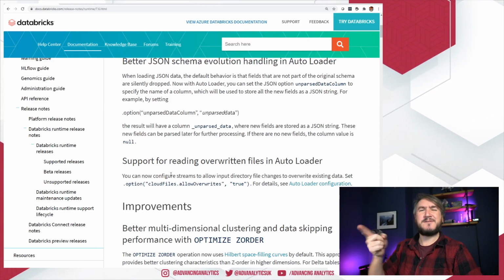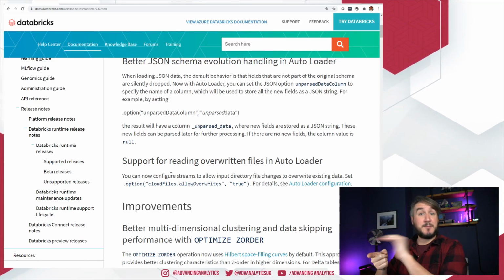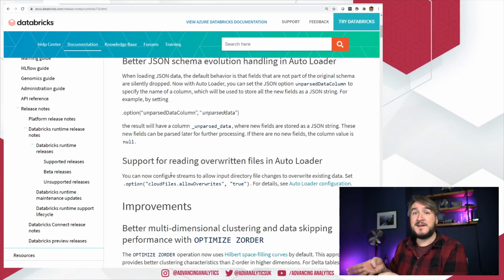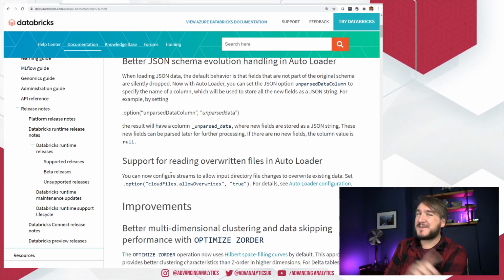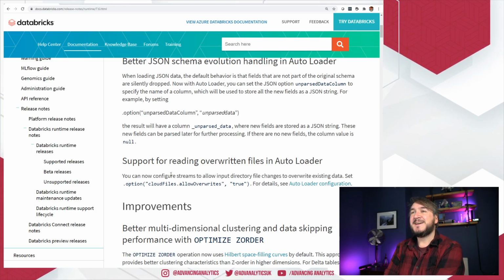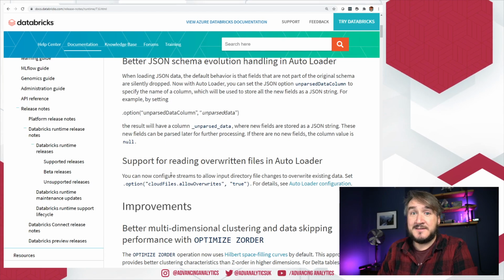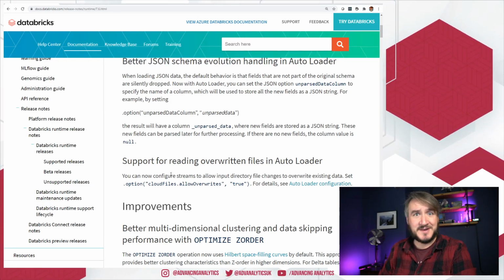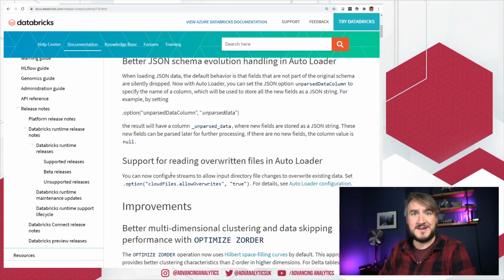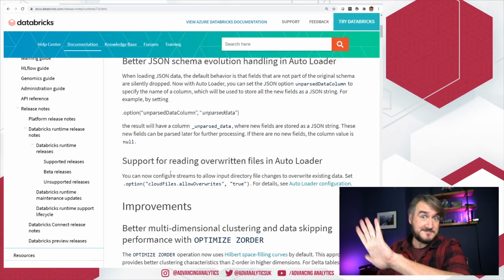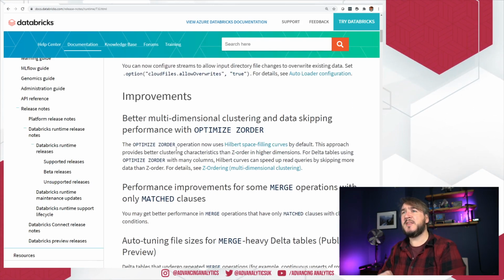And then if you go, oh, that file is wrong, and you overwrite it in the blob store with a new version of that file, Autoloader goes, no, that's a file overwrite. That's not a new file. And you don't get that flowing through your system. So now we've got the ability to say, yeah, if someone changes the file, please trigger that and bring it through again, and then we can deal with it. So good, useful feature.